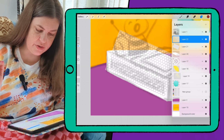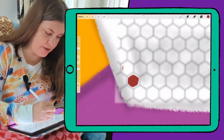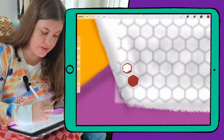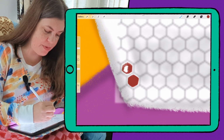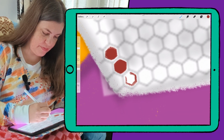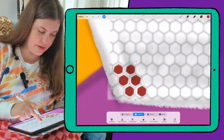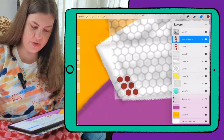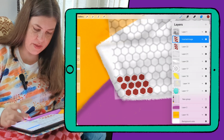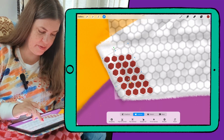I'm going to create a new layer, and I'm just going to fill this in. I'll do a few of these so that they don't all look exactly the same, because I still want this to have that handmade look to it, but then I can copy and paste them, and that'll make the process go a lot faster. So now I'm just going to swipe with my 3 fingers and duplicate, and then I can just move these down. Now I'm just going to merge those 2 layers, so I'll just squish them together, and I'll duplicate, and then I'll merge those and duplicate, and then I'll just fill the whole thing in.